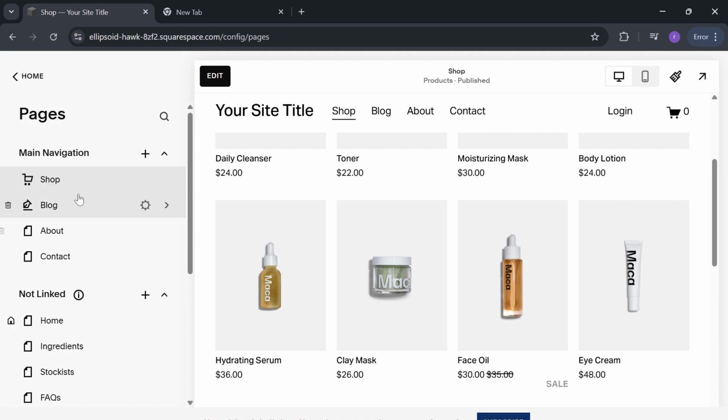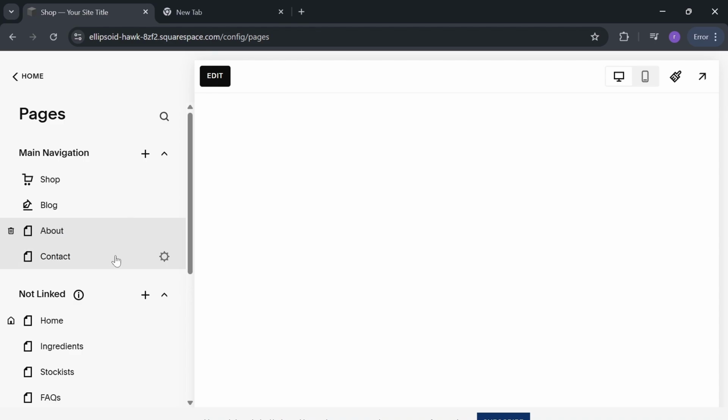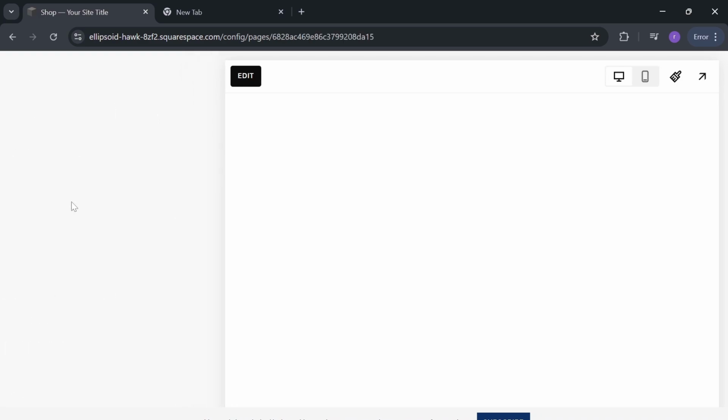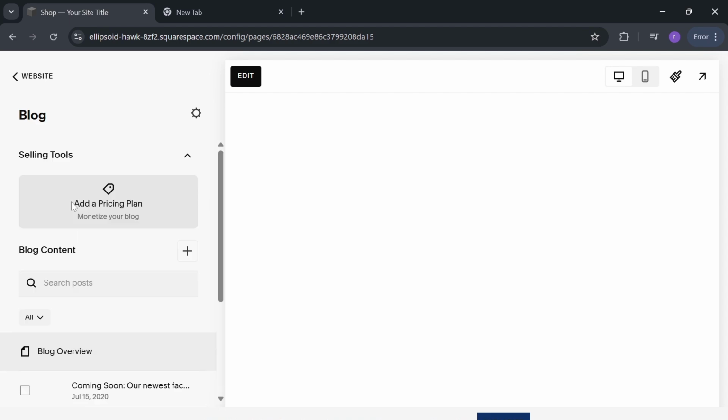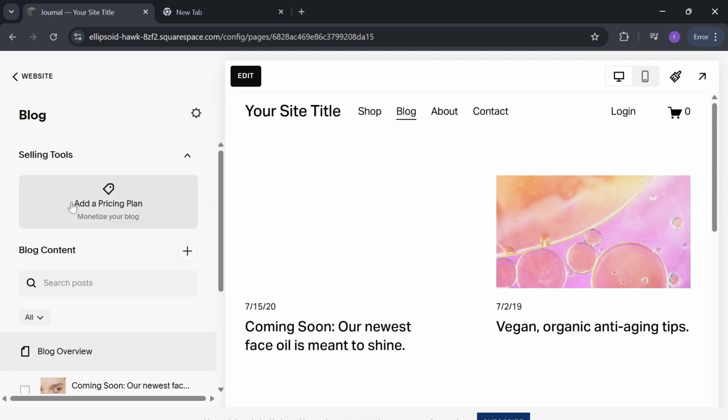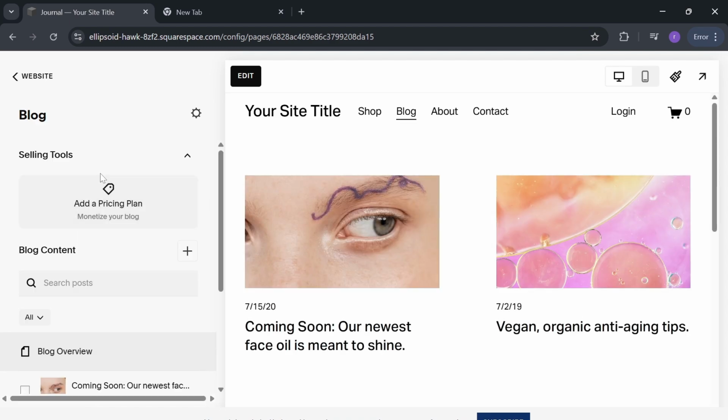and then create key pages like the about page, then contact page, then blog page, adding categories, first post, and scheduling content. These pages build trust and improve discoverability. Even a simple blog helps boost SEO and establish credibility.